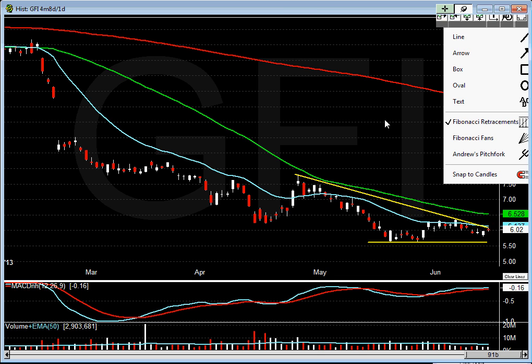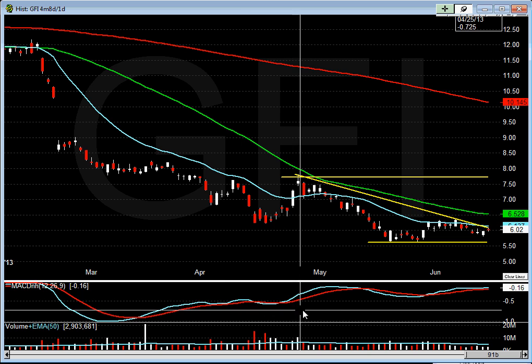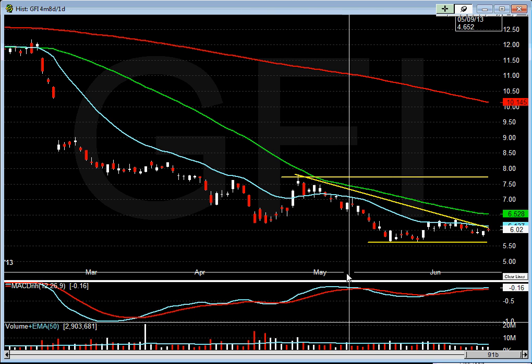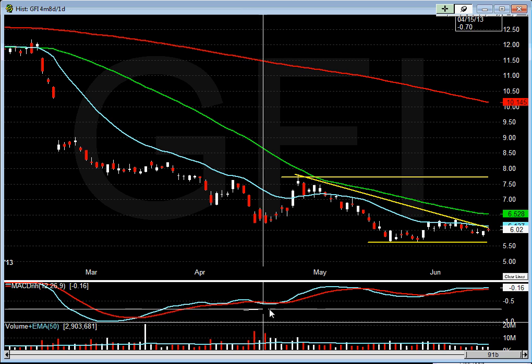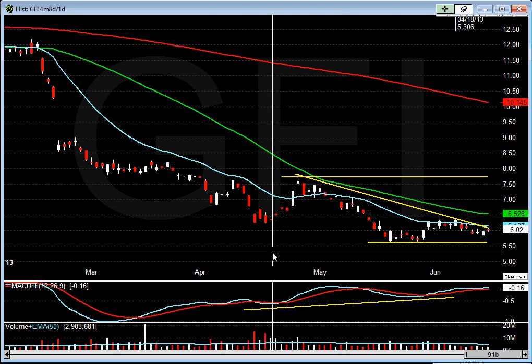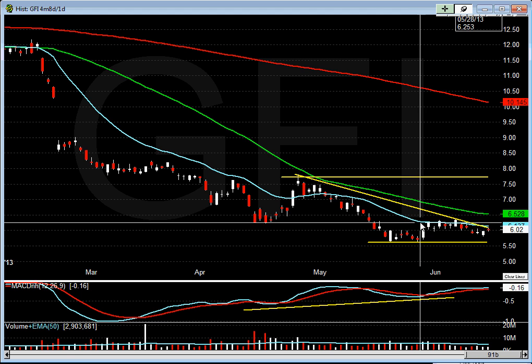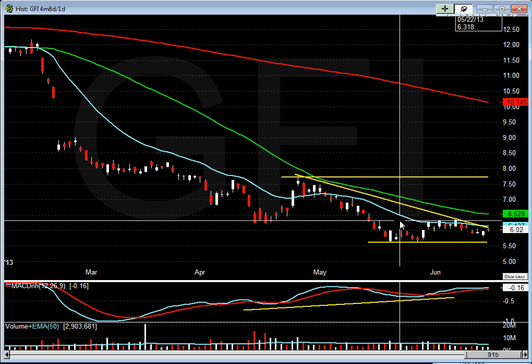So those are some of the possibilities on looking at these gold miners and also the silver and gold ETFs. And notice all these stocks have a positive divergence on the MACD and the price, and that's kind of interesting. So you might want to keep an eye on these guys in the coming days as the market retreats, and see how the money rotates.